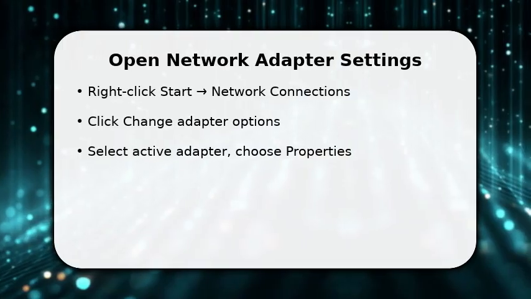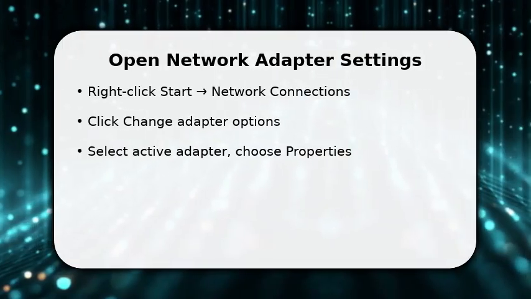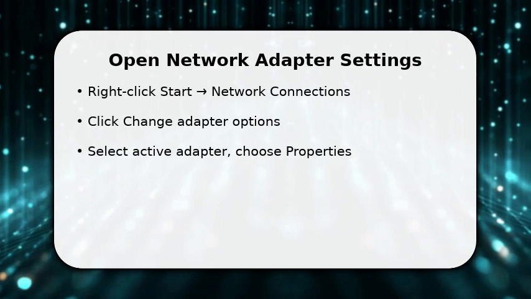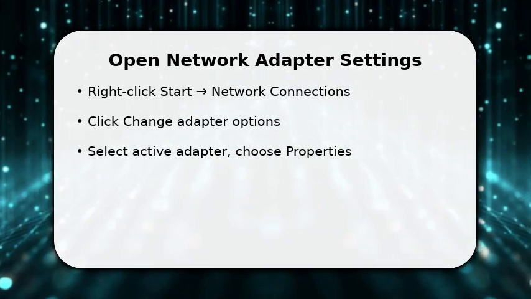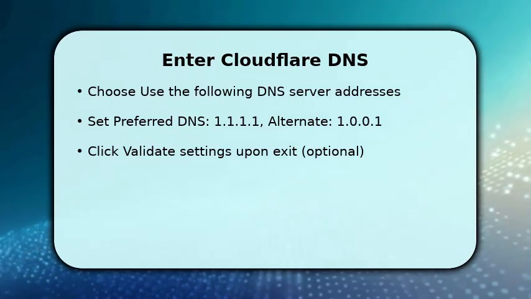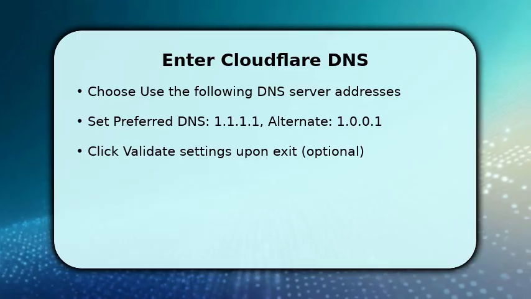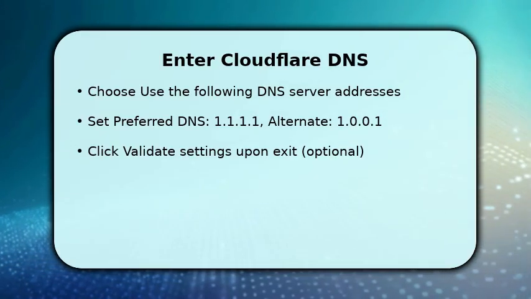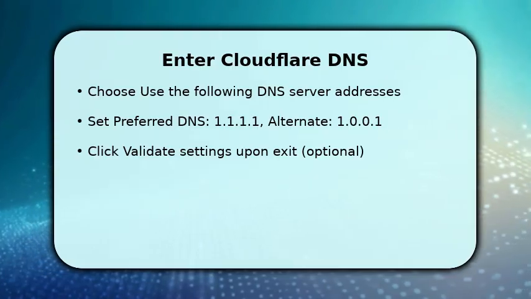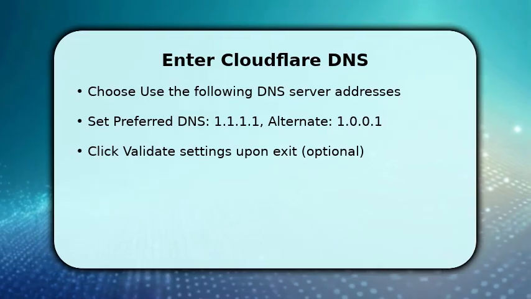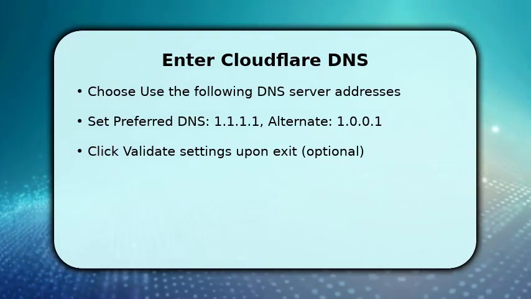This primes the exact form Windows will use to accept 1.1.1.1. Now you enter the Cloudflare addresses so lookups go to 1.1.1.1. Select Use the following DNS server addresses and type 1.1.1.1 for preferred and 1.0.0.1 for alternate. Make sure to clear any invalid characters and keep the IPv4 box checked. This is why you edited TCP/IPv4 specifically.